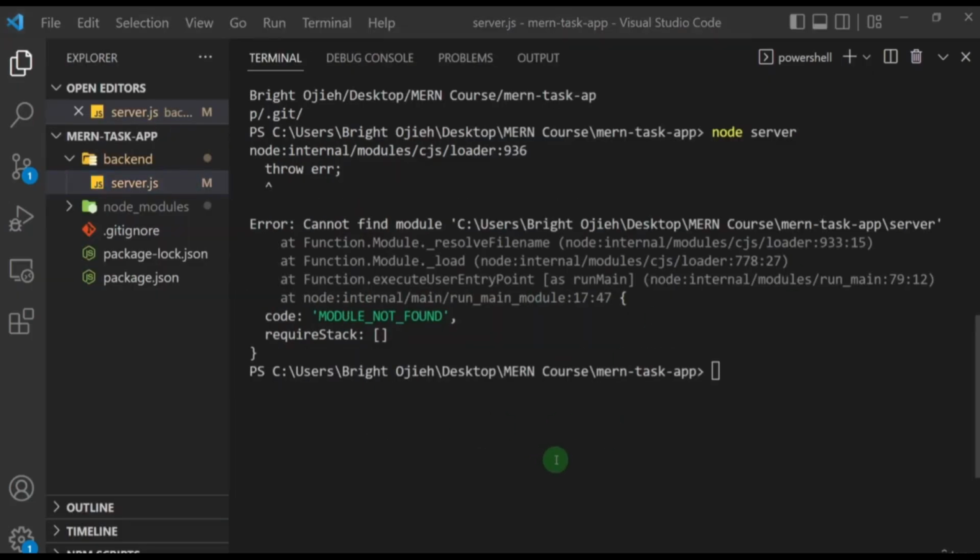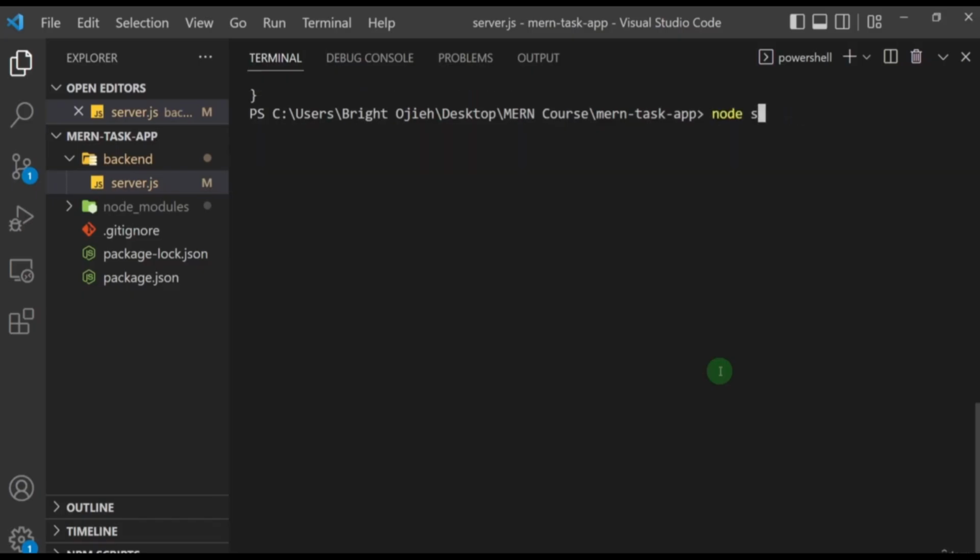The slight problem we had is that the server is not in the root folder. From this task app, we're just pointing directly to the server. So what we should have technically done is say node, and then we first go into the back end folder, this folder here, right? We created the server inside of the back end folder. So we'll say backend first, then /server, and let me just add the .js and then hit enter, and that should work perfectly.